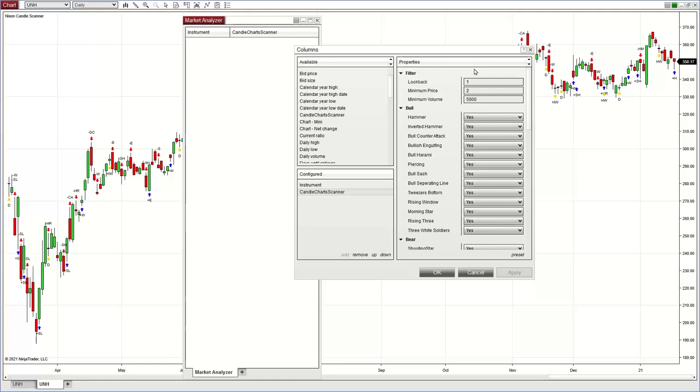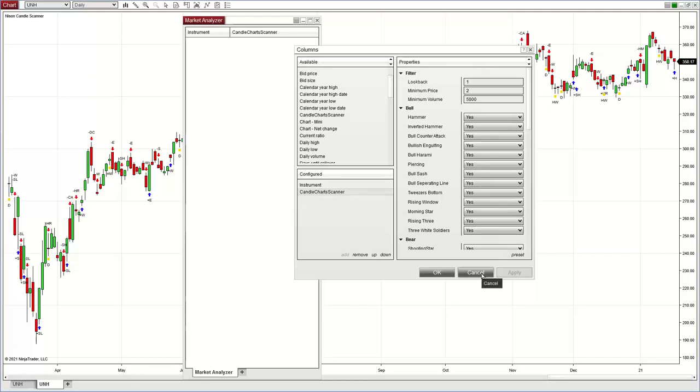Paul's going to be doing a demonstration on his bouncing ball. If his configuration remains the same as it was from years past, he does a look back of 8. So he's looking back at the last 8 candles for when there may have been a hammer. It could be yesterday, it could have been 5 days ago, it'll show up in his scan because it's the last 8 days. You could have 3 hammers in those 8 days, and all 3 of them will show up.